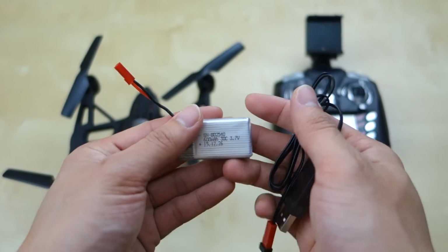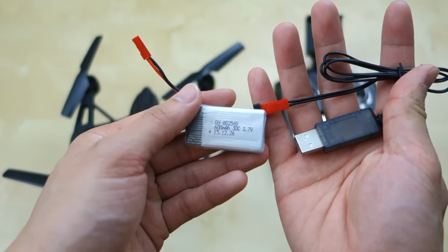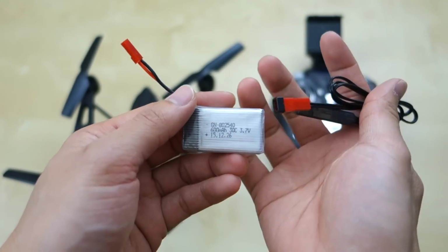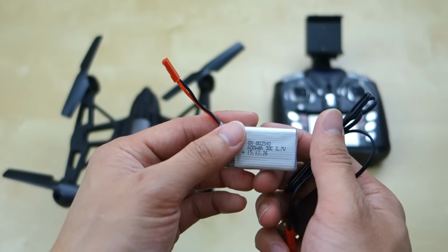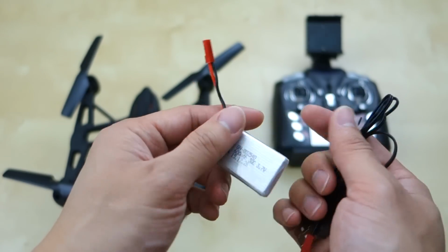You only get one of these batteries, and this is the USB charge cable for it. It takes roughly 60 to 70 minutes to charge, and you're good for about 8 minutes of runtime. That is with the camera on. So that gives you an idea of the runtime of this quadcopter.